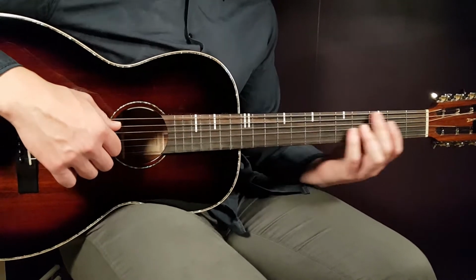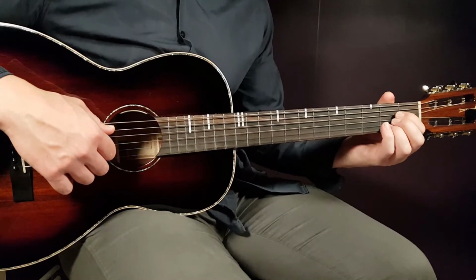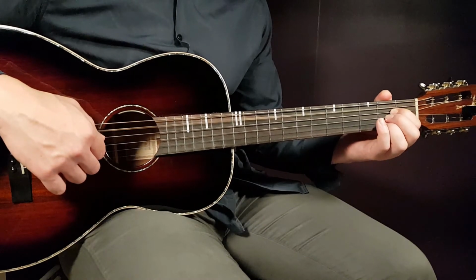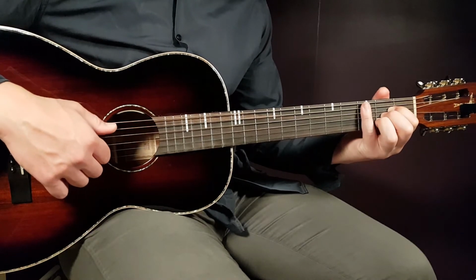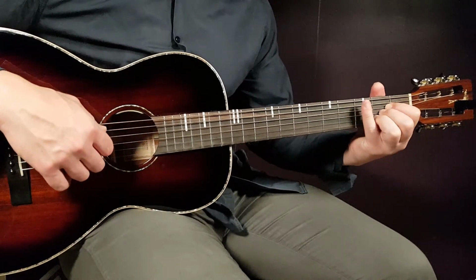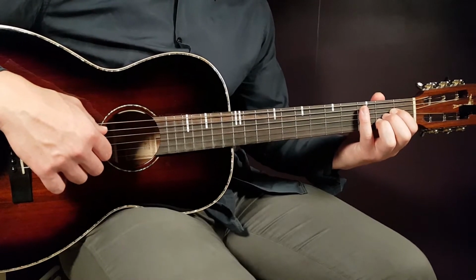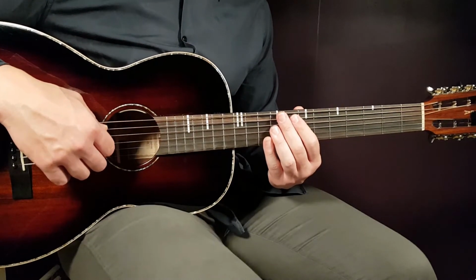And if you wish, you can just bar the second fret here from the D string and down. You can do whatever you want to do there, but the notes you need to play are the open A string, then the second D string, then the open A string again, and the second B string. So, open A, second D, open A, second B. And the fourth chord here is the G, and that sounds like this.